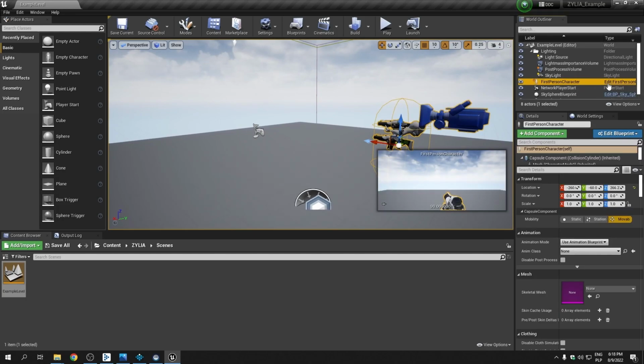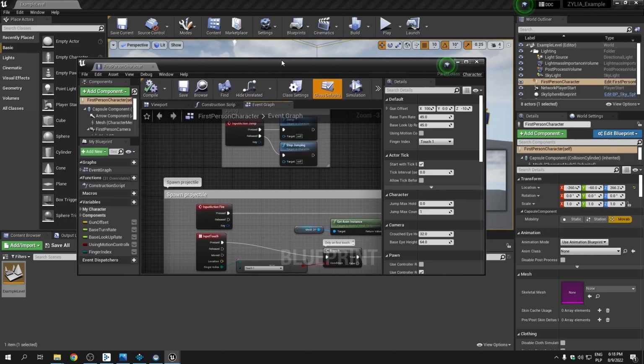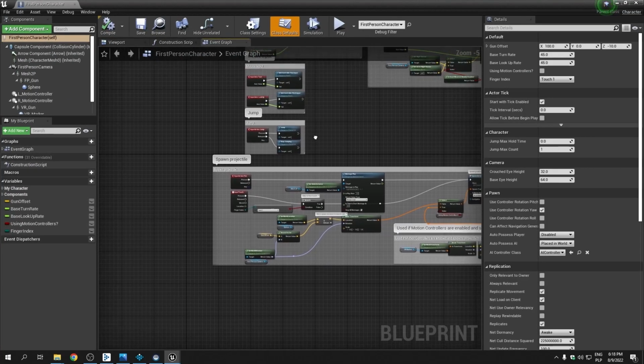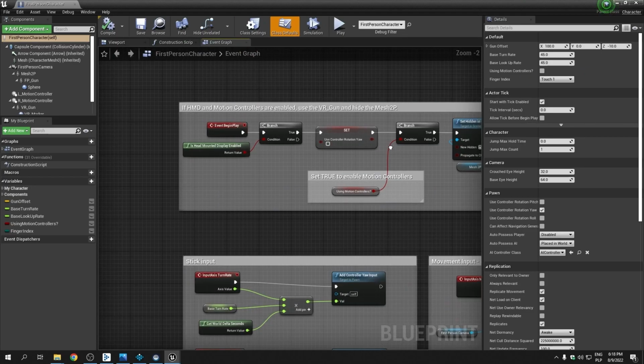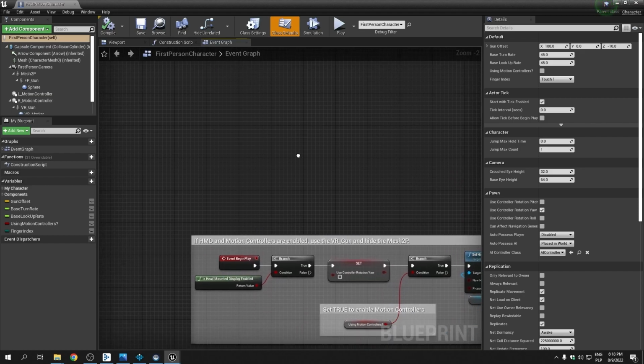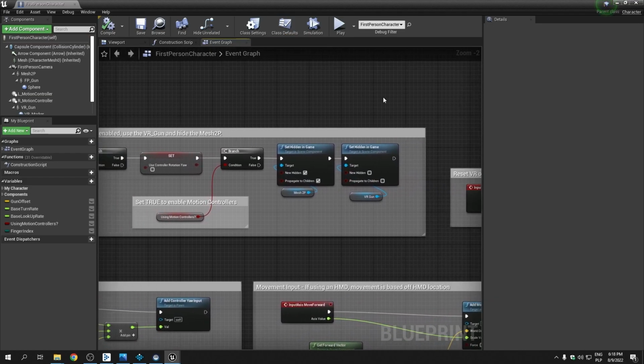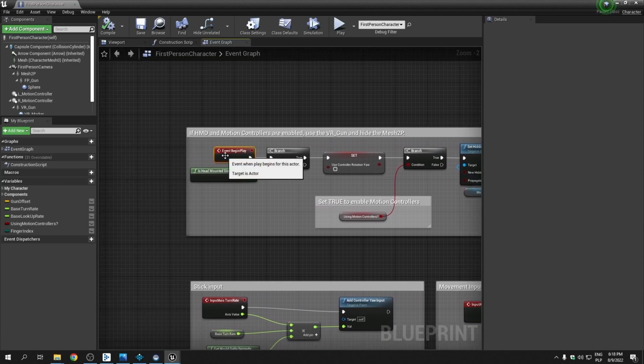Okay, so we'll just go to edit first person blueprint, and it will open the blueprint editor. We have some stuff that we are not concerned by. What we want is for the event to play at the very beginning of the playback. So here we have Event Begin Play, which is played automatically after the game is played, basically after this blueprint is created.